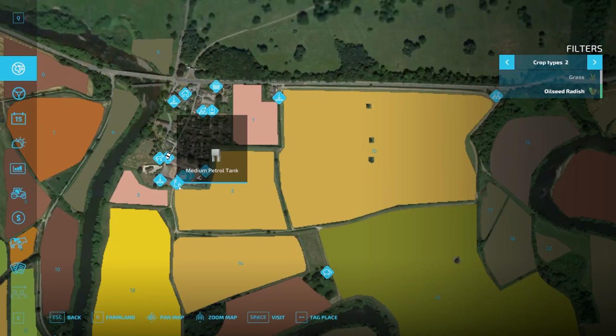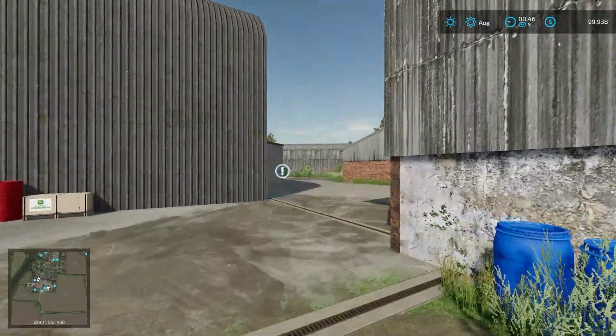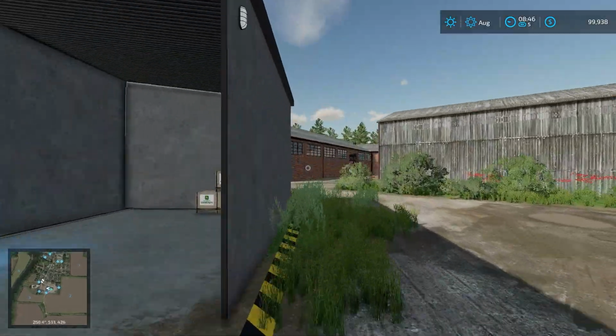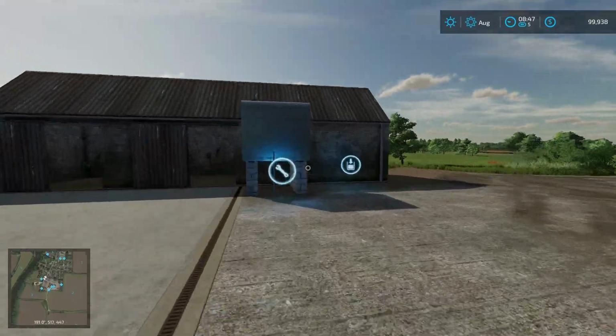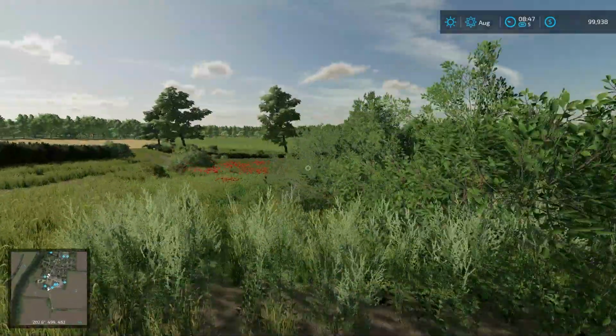I don't think I missed anything. Oh, I did miss that guy there in the silo. So let's go find those things. There's our farmhouse I placed. Go around this way, further back. Here we go. Here is our fuel storage there, and then our silo back here.